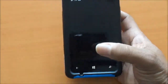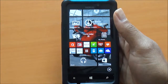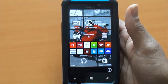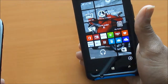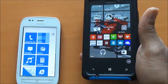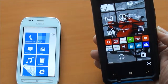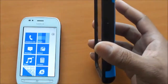And trust me, people, Windows Phone is really good. It's a nice platform. You just have to open your eyes and be like, okay, I'm going to try out something new. Basically, all platforms do all of the essential things. It's all about personal preference. You would never hear me say that Windows is way better than Android, or Android is much better than iOS. I personally like pieces of all of them. As my personal preference, I like Windows. I won't say Windows is better because there are certain areas where I like Android, iOS, and BlackBerry better. But overall, good platform.